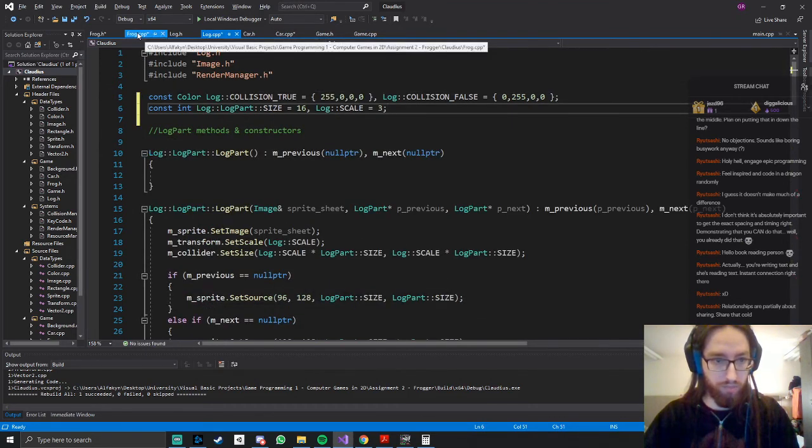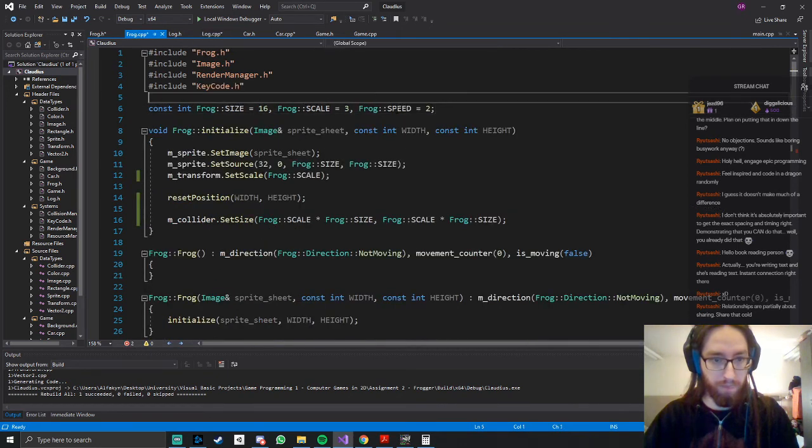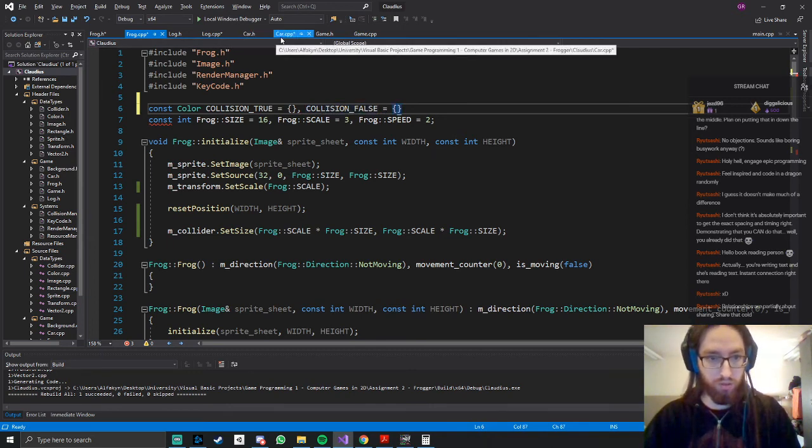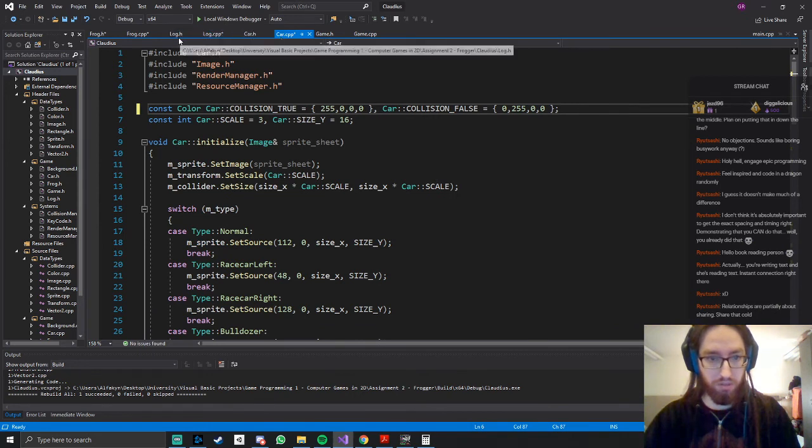Constant color, collision true. And it was 255, 0, 0, 255.